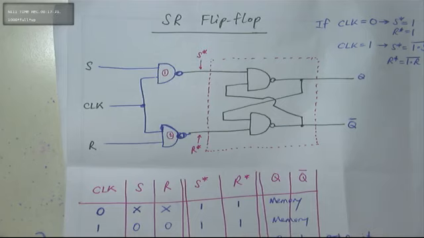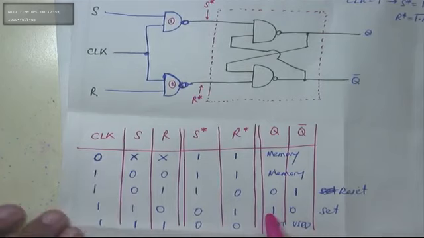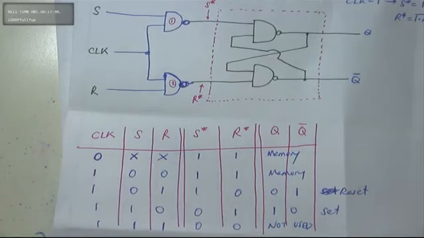Right? So what are we going to do? We look at Q. Q is current memory. We want to store 1 in Q. Therefore, our clock should be 1. Our S and R should be 1, 0. S should be 1, R should be 0. And that will store. On the other hand, if we want to store the bit 0 in this memory bank, clock should be 1. In order to do any changes, the clock has got to be 1, right? And S will be 0, R will be 1. Can you see it's opposite of Latch.